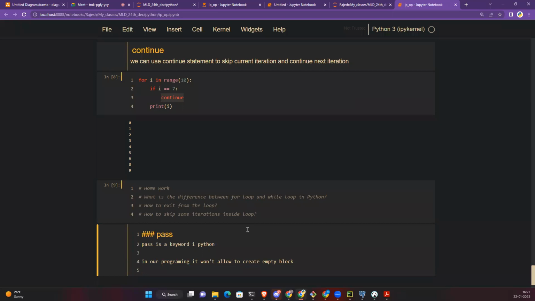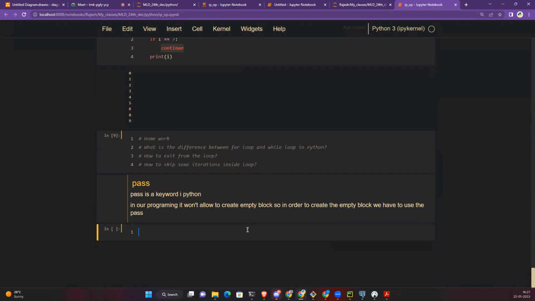We can't create it. So, in order to create an empty block, we have to use the pass keyword. Okay, that's fine.